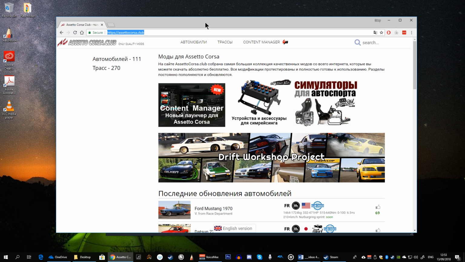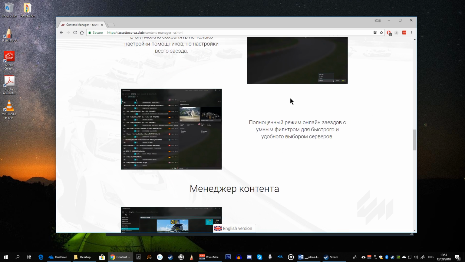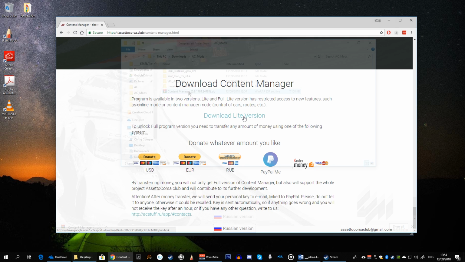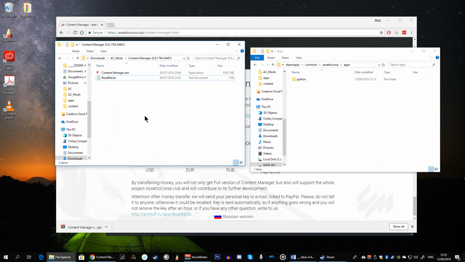To download the Content Manager for Assetto Corsa, visit assettocorsa.club and click Content Manager. I'll include a direct link below in the video description. And then scroll down and click Download Lite version and extract the files. The brief instructions included state that you can copy the Content Manager application pretty much anywhere on your PC. Only don't place it in some read-only directory, as that may prevent application updates applying correctly.